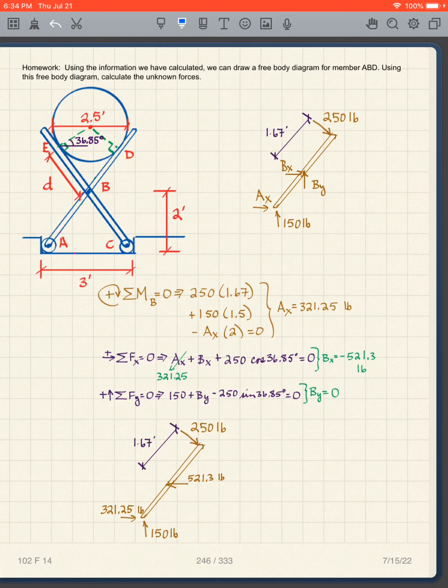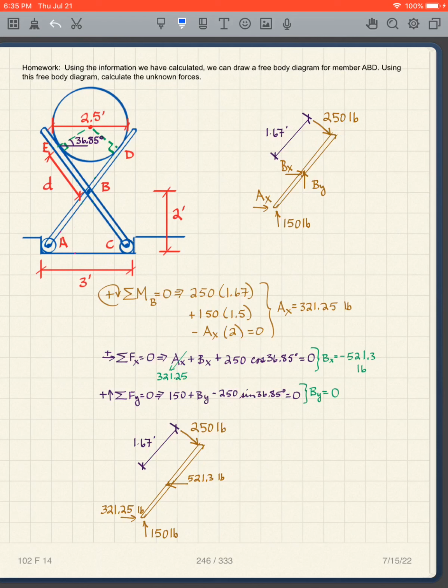So in summary, it took us a lot of work to get here. Let's, in a sense, review. Initially we could not get all the reactions here by taking a free body diagram of the whole thing. So to be able to solve this problem, we had to look at the free body diagrams of the individual members. And we don't have to do this one because everything's symmetric, and this one is simply this one in reverse. So we only really needed to do one of those.